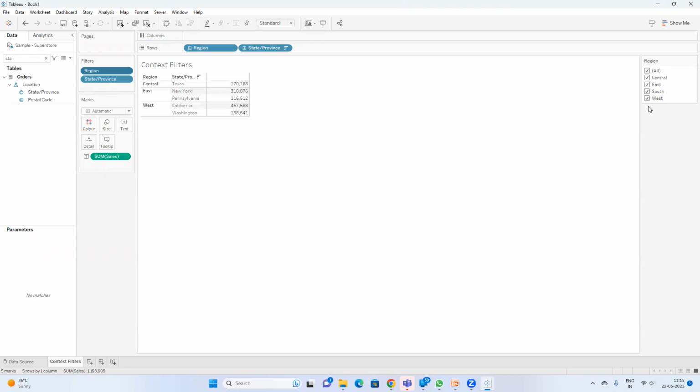Himanshu, can you tell me if I remove west region from this, how many states will be there in this particular visualization? Hello? Yeah, now you're all good. Yeah, correct.